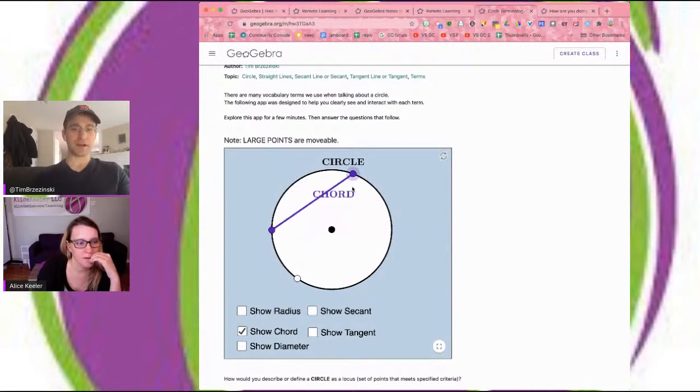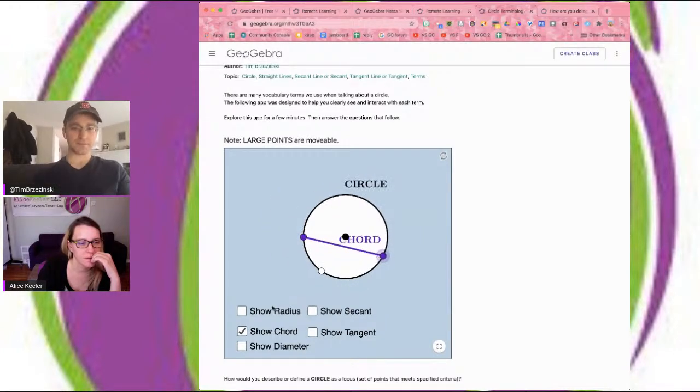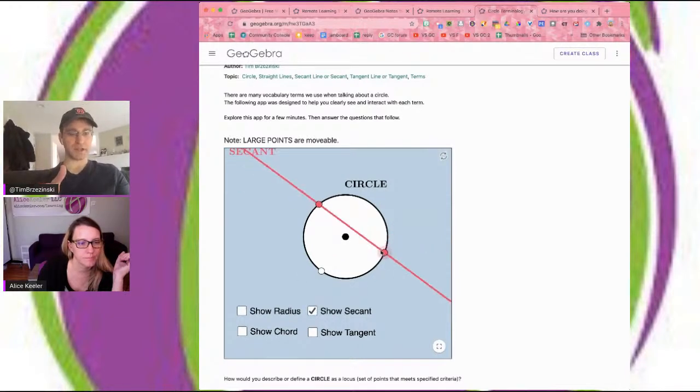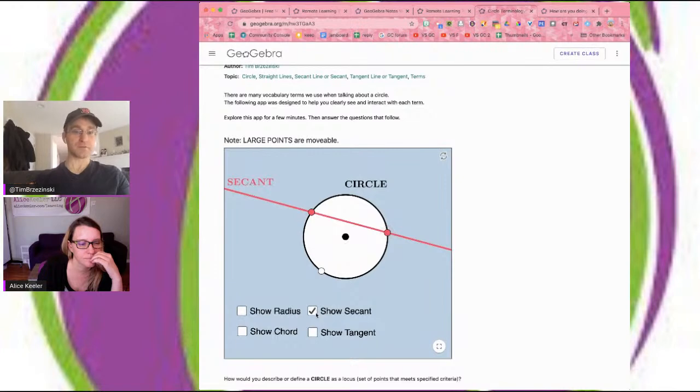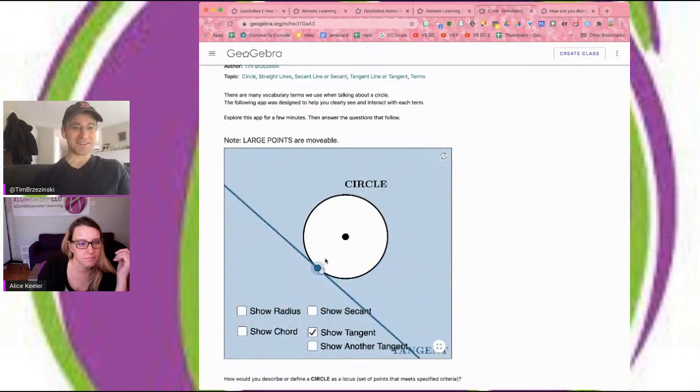So how would you describe it now? The question below asks them to describe the circle or chord terms. If you click all those check boxes, they'll show one at a time. You could show the radius and drag it around. By having students play and interact with something like this, you can engage your kids remotely and ask them to author their own definitions. Many of them will not think to Google it, which I guess is a win for us as teachers. But there you go.